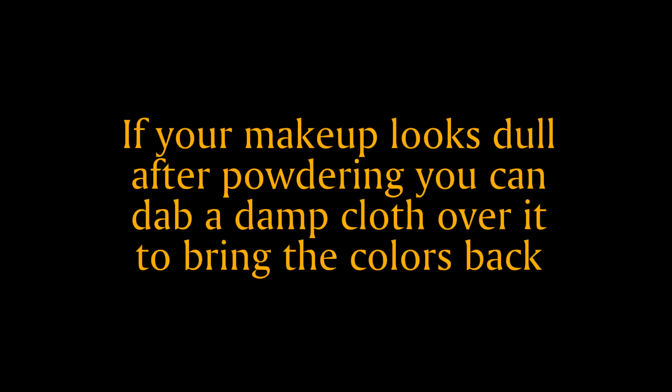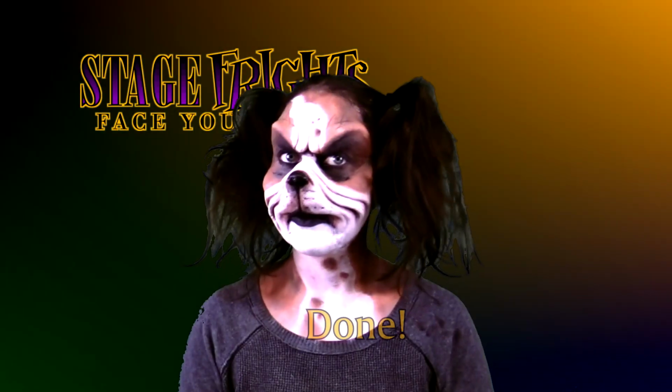If your makeup looks dull, you can bring back the vibrance by dabbing a damp cloth over the makeup and powder. And now your makeup's done.